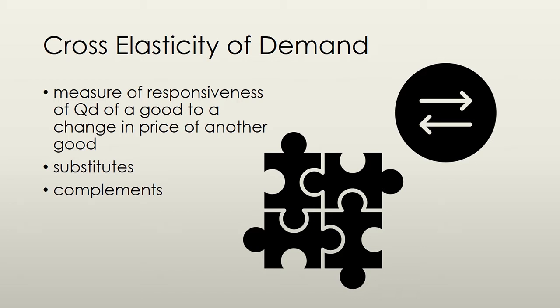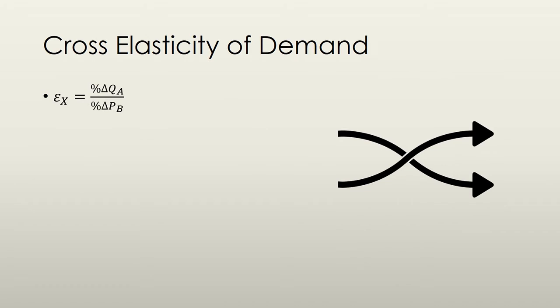Complements are goods that are generally bought together. Goods such as burgers and fries or coffee and sugar. When you buy one of those goods, you generally also buy the other. We calculate cross-elasticity of demand in a similar way as we calculated the income elasticity of demand. Let's say that good A is burgers and good B is fries. If we want to calculate the cross-elasticity of demand between the two goods, and we have data regarding the change in quantity of burgers and the change in price of fries, then we're good to go.